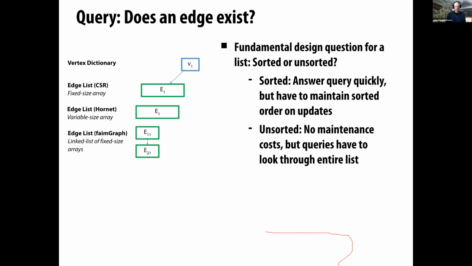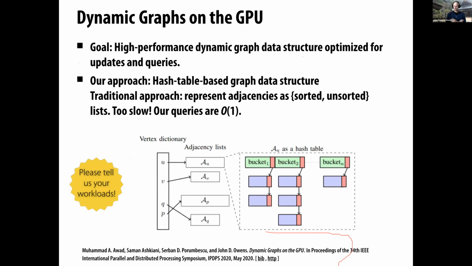So what we've done is work where instead of using lists as the fundamental primitive, we're using hash tables, and it's dynamic hash table work that we've also done in our group. And so when you do queries into hash tables, if you build them right, they're very fast. They're O(1) kind of access, but also insertions and deletions are also very fast. And so this is the foundation of the branch we have of Gunrock that deals with the dynamic graphs.